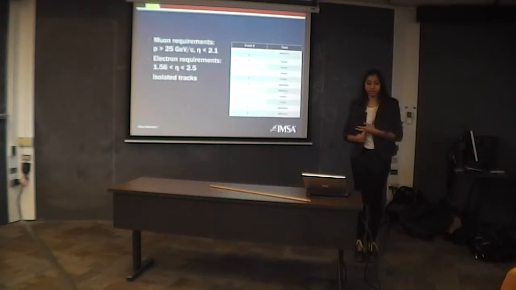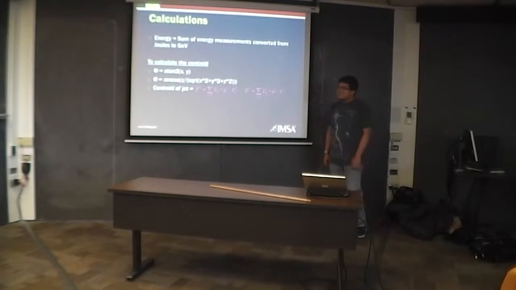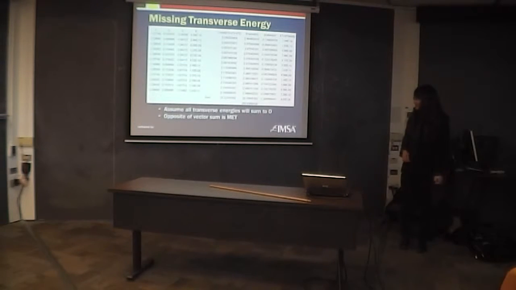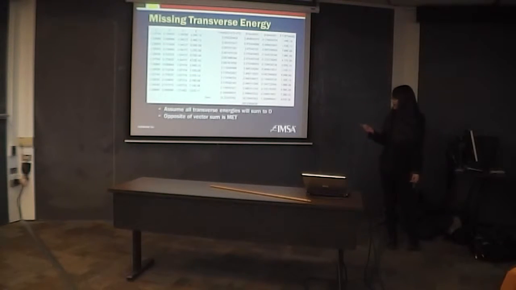momentum of each particle. The second thing I needed to do was calculate the location of the centroid of the jet, which had to be done in spherical coordinates. So as you can see in this plot, there is a gap near the origin, and that gap relates to where the B core decayed through. Calculated the transverse energies, and assuming that all the energies would sum to 0, we could assign the remaining, or the vector sum of the energies.